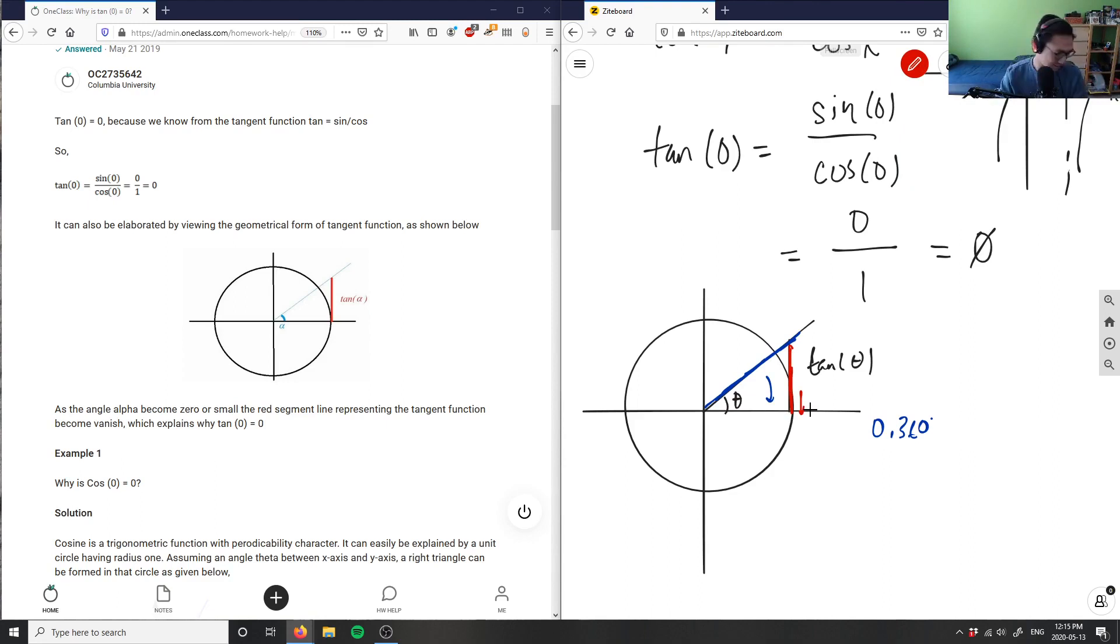You can think of this in two ways here. You can think about why tangent of zero equals zero here. There's a lot of ways for us to support this as well. Again, repeating here, this unit circle, as I minimize this angle here, as it approaches zero degrees, this line here, my y value is also going to diminish to zero here.